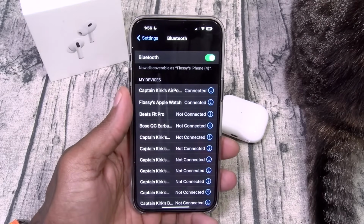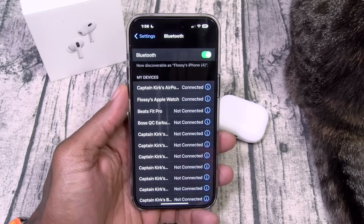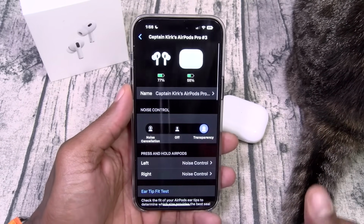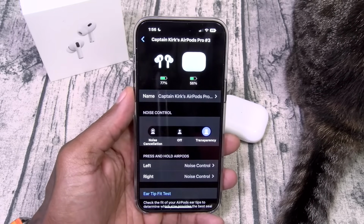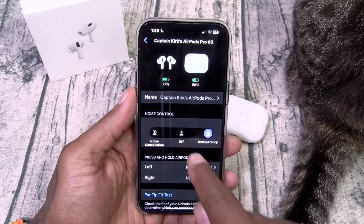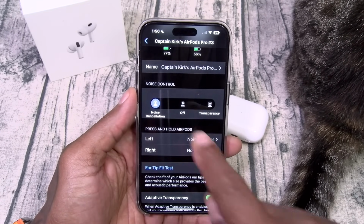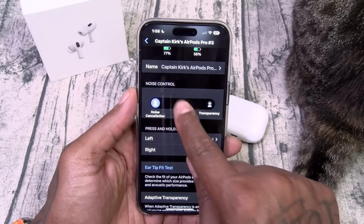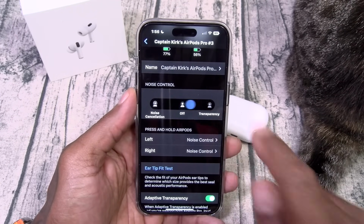All right, so now let's take a look at the app settings. Now, in order to access this, you're just going to go to your Bluetooth menu, okay, and select your AirPods. Mine's I named Captain Kirk because I'm Captain Kirk. You got a battery percentage for your AirPods and the charging case. You got your noise control, so you can turn on noise cancellation. Okay, I just got extra quiet. You can turn them off. Wow, you could definitely hear the difference.